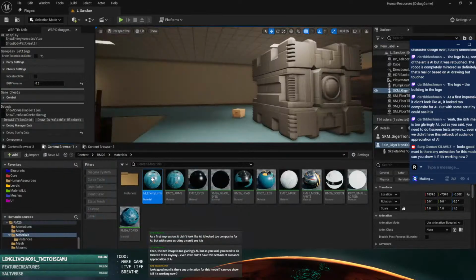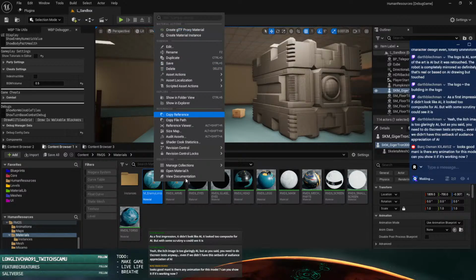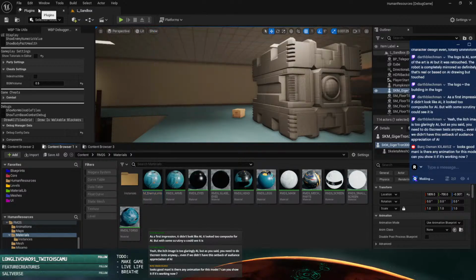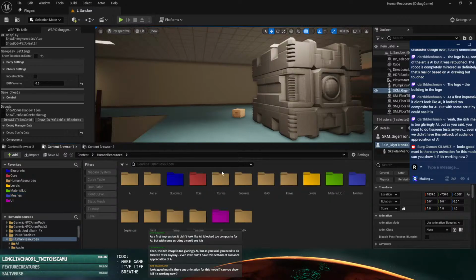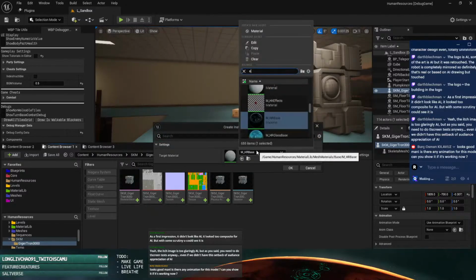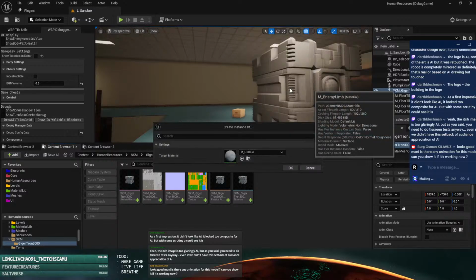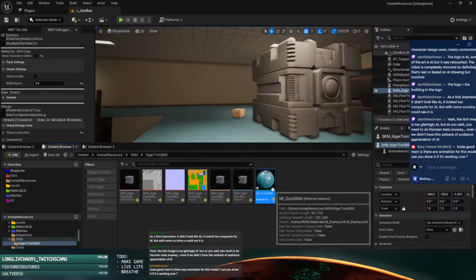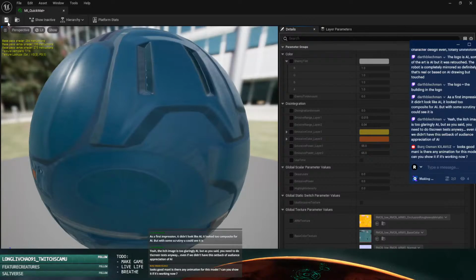Let's create a child. You know, actually, let's use my plugin. It should work for this kind of thing. Create material instance. You just choose this, and here we go. It's very handy, if I say so myself.